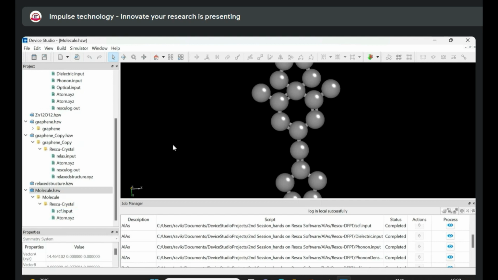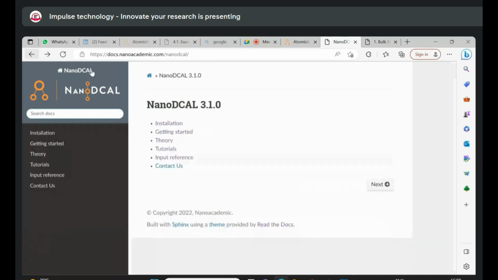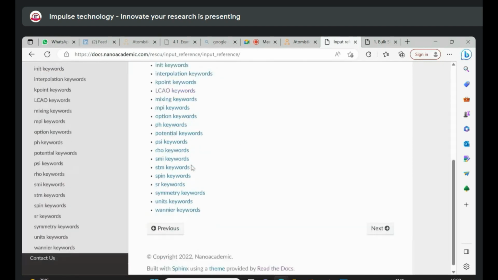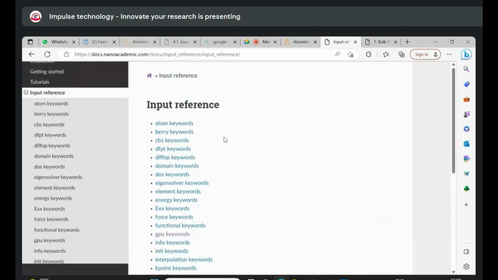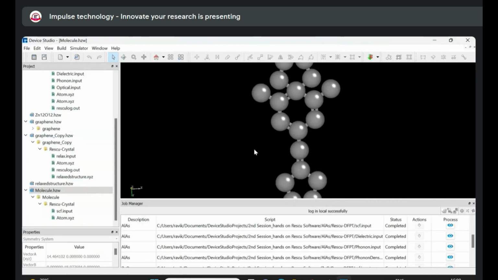Yes. Sir, during calculation do we have to use only default values? No ma'am, as per your need you can define the parameters. You can visit our website to see what parameters you need to define. I am taking the default parameters. Here you can see what values you can add. So whenever you get the time, you can visit our website and you will find more, and theory documentation is also there.